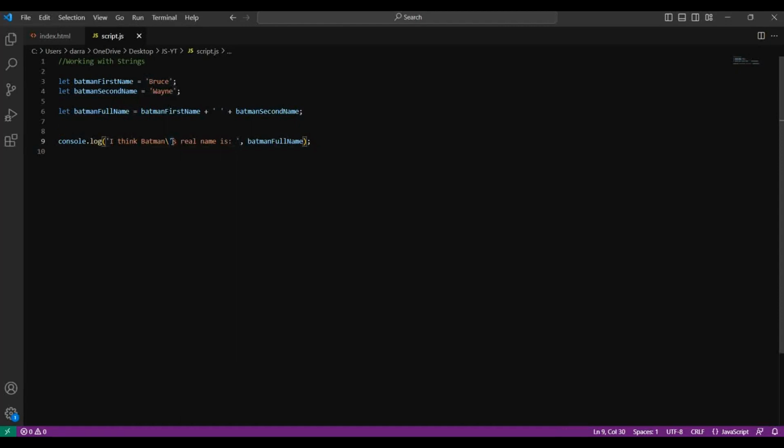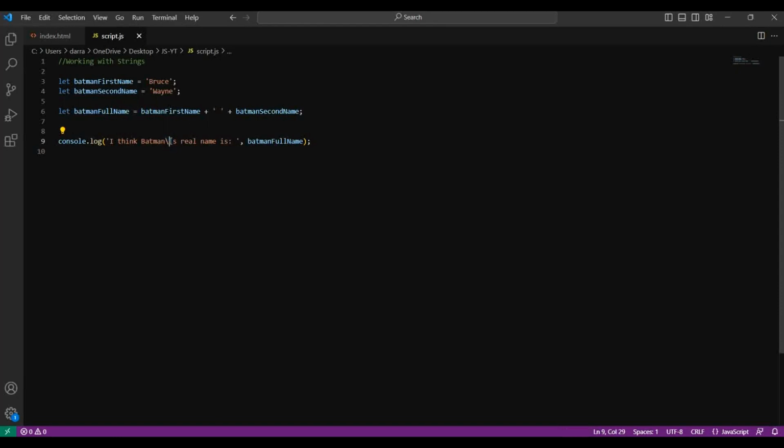So it knows to treat that apostrophe as part of the string rather than ending the string there. Because you see, it starts with a single quote, it's coming along here, and the next time it gets to a single quote, it's been escaped because I have that backslash ahead of it.